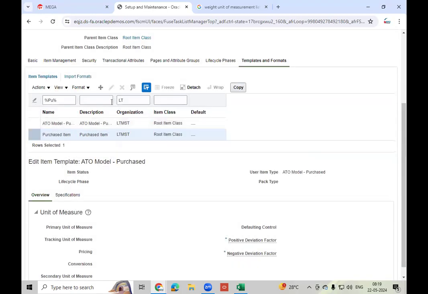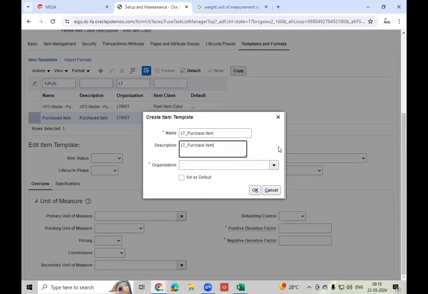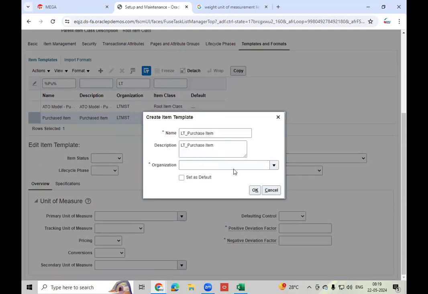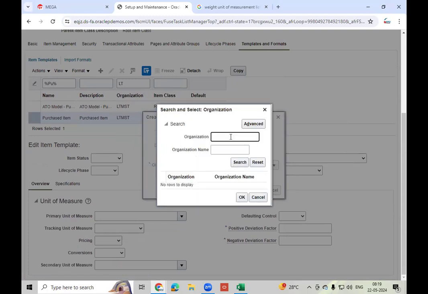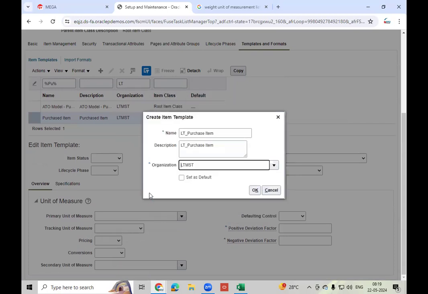Okay, I'll do one thing. Yeah, I'm creating new first. So we underscore purchased item. So organization, my organization. Under which organization do you want to utilize this? LT, MST. Okay. Select.